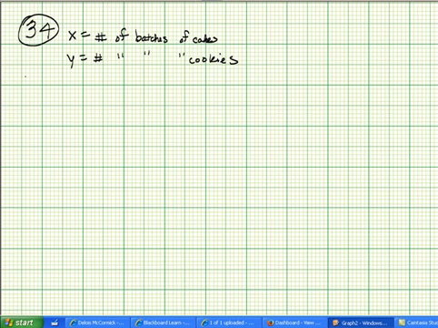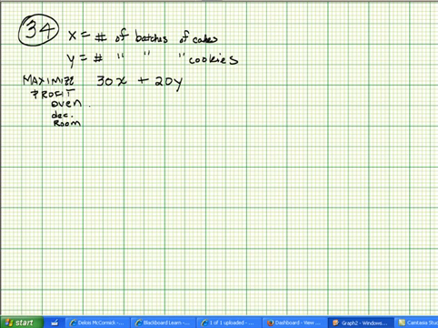So they want to maximize 30x plus 20y. That's going to be the formula for their profit. Okay, so that's our objective function that we want to maximize. Now, we need an inequality for the oven and an inequality for the decorating room.